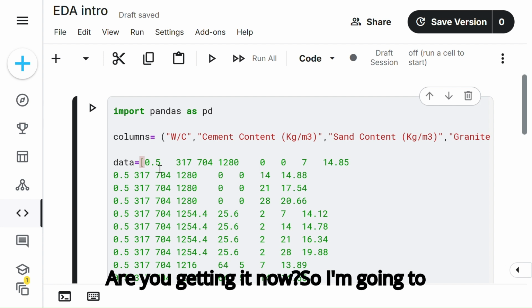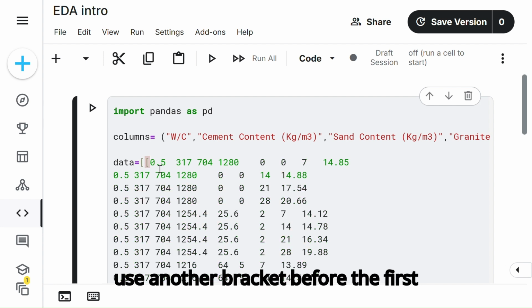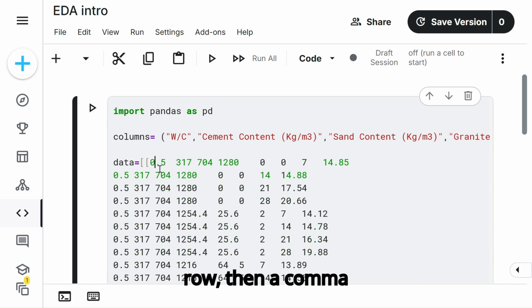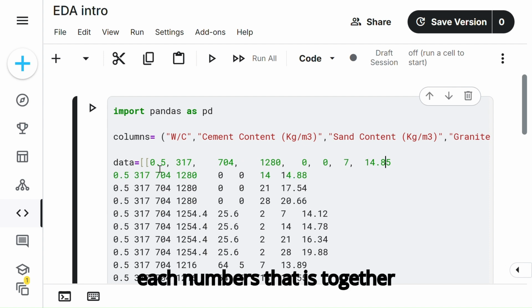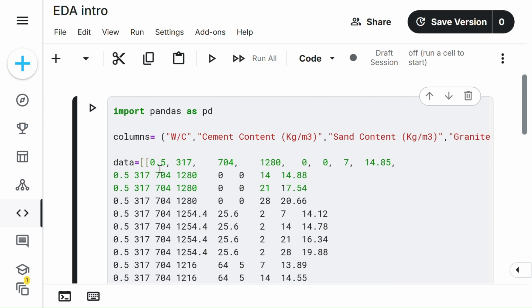So I'm now introducing another bracket before the first row, then a comma after each number. Are you getting it now? After each number that is together. You understand now? You put a comma.